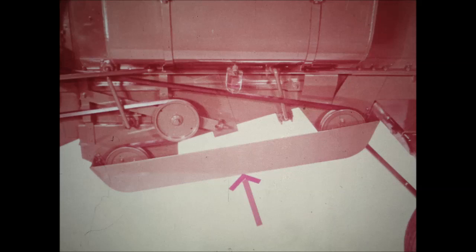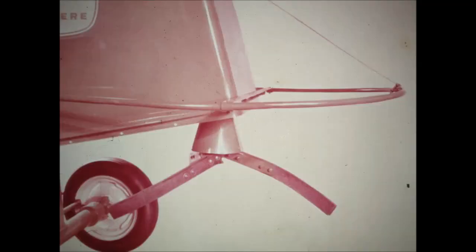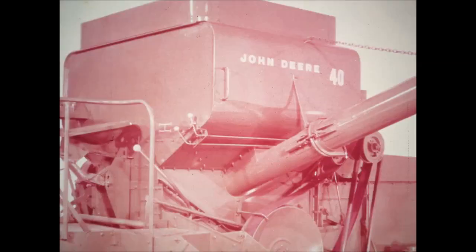This spinning fan screen is very desirable in leafy, trashy conditions because the screen itself rotates and prevents material from clogging the screen and reducing the flow of air to the cleaning shoe. It's good insurance of getting clean grain or seed in the grain tank. This straw spreader does a good job of distributing straw or stalks over a wide area behind the combine. Plowing and disking go better because there are no large bunches of residue to turn under. A straw chopper is also available.